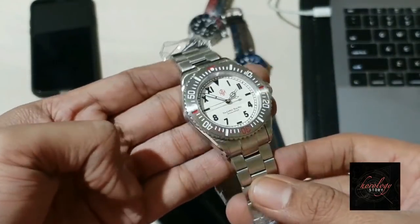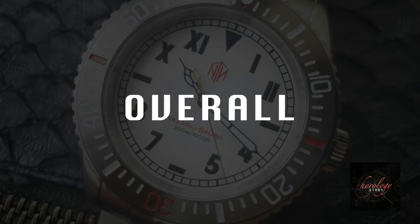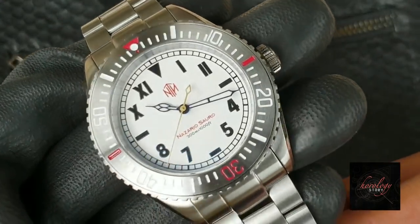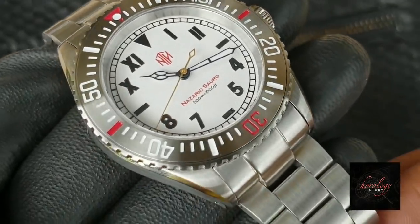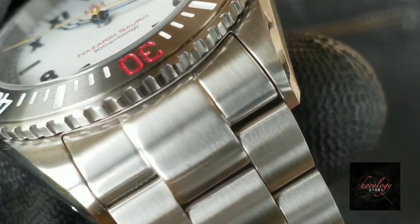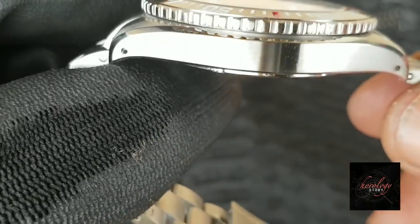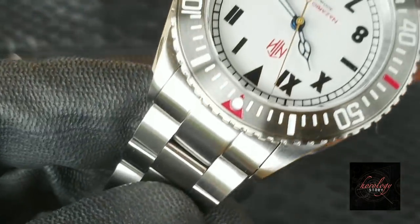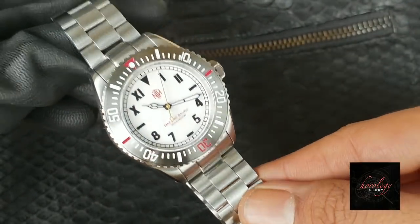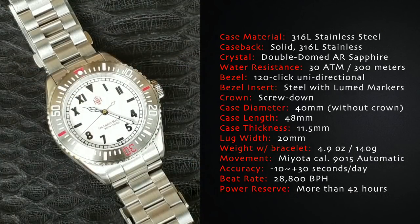Before I talk about the details, I want to see the piece overall. The reason I chose this model is because the design is beautiful and it is a wonderful, very solid piece. Chris put in such a huge effort on the details to make this watch perfect. My first impression: number one, this watch has an extremely nice and cool design — the color combination on the dial and bezel is gorgeous. Number two, it is very well finished; the brushing is excellent, especially on the bezel.